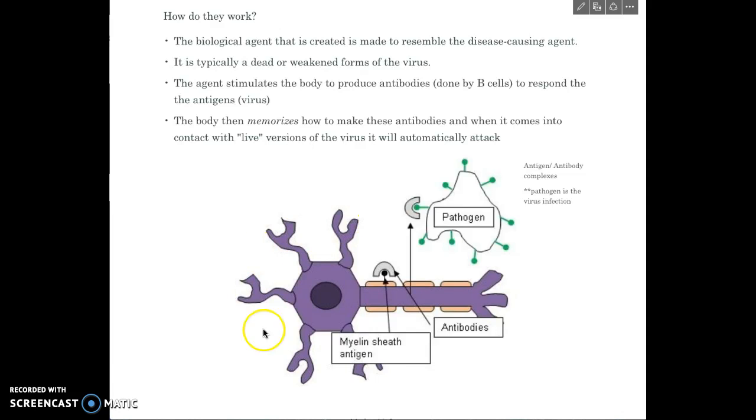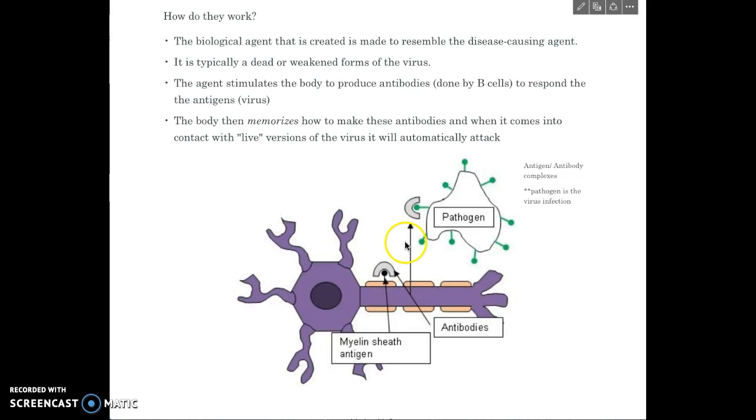If you take a look at this diagram here, this is a nervous system cell, and it is attacked by a virus. And you can imagine any virus that's going to attack the nervous system is going to be extremely detrimental, extremely harmful. So a vaccine for something on a nervous system end would be very beneficial, because if you're attacking the nervous system, that's going to knock somebody out. And so here's an antibody.